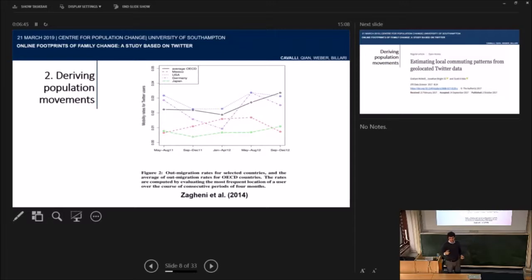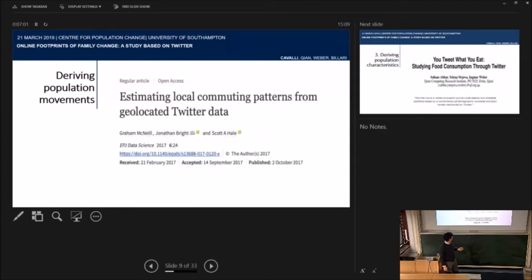So, in this paper, it's a very nice paper, they try to see whether these track real population movements from the data we have, which are typically incomplete and very difficult to reconstruct, and then indeed they do find that there's a tracking. Of course, this can also be done within countries.